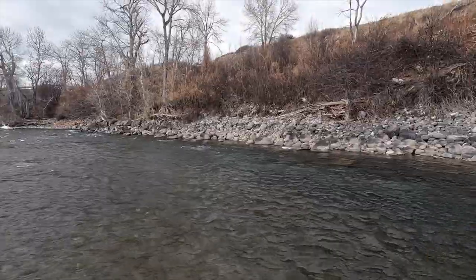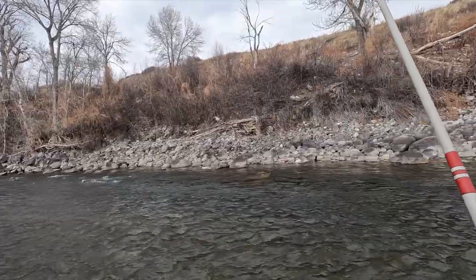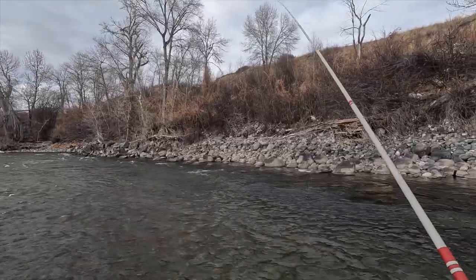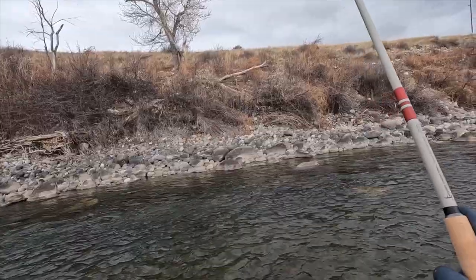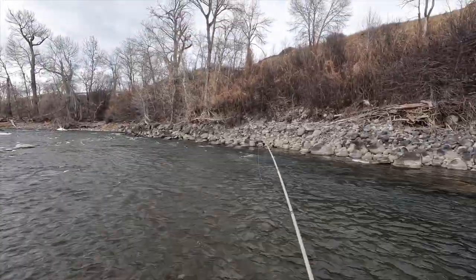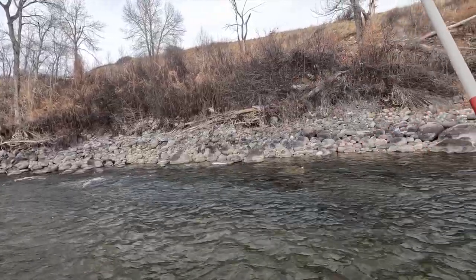I just have a single fly on now. The water isn't all that deep, and the fight with that fish tangled things up, so I decided just to simplify things. I just have the tungsten surveyor on. So that was the first fish of 2023 for me, and the first fish on any Wasatch Tenkara rod for me, the T-Hunter being the first here.